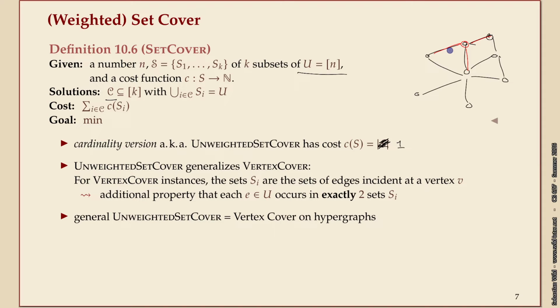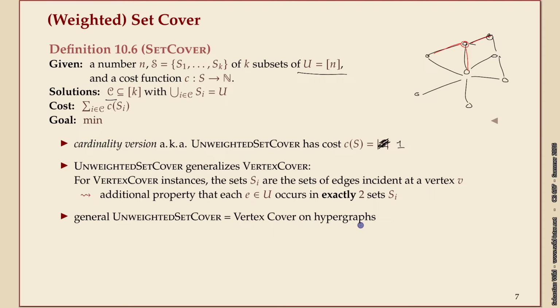So it's not a completely general set cover instance, but one where every element of the universe occurs in exactly two sets. And we normally think of vertex cover as being unweighted, so we just count how many vertices we have to pick. But of course, you could define a weighted version of vertex cover. If you want a generalization that stays in the realm of graphs, you could go to hypergraphs. In a hypergraph, edges become hyperedges, so just any subsets of vertices.